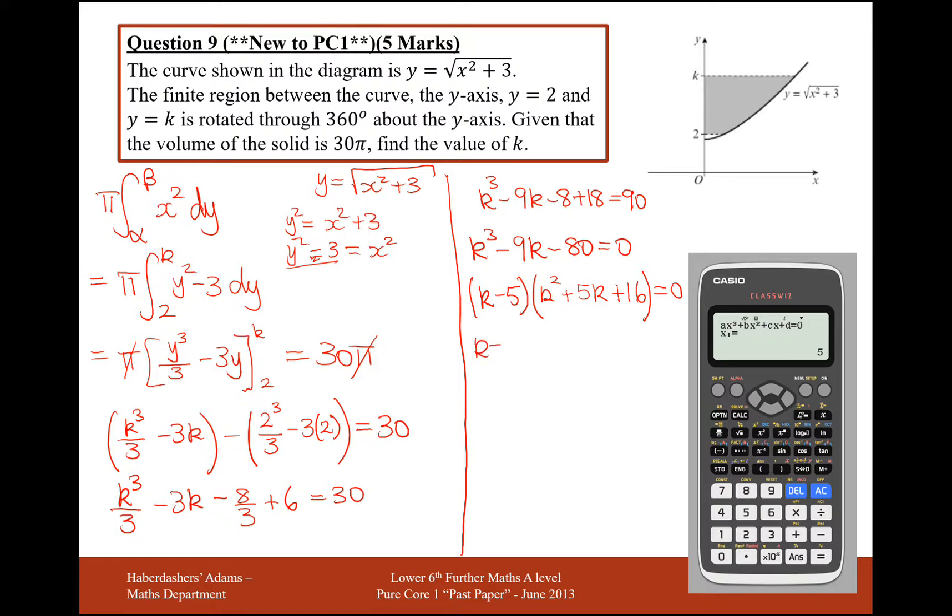So I've got that k is five. From this solution here, this will only give me a complex set of solutions. So this is now no solutions here. So that's my answer then. k equals five and I've used my calculator to help me with some of the math there. That's excellent. Five marks.